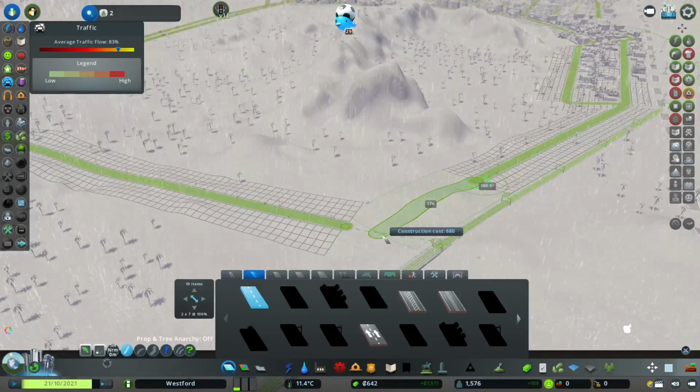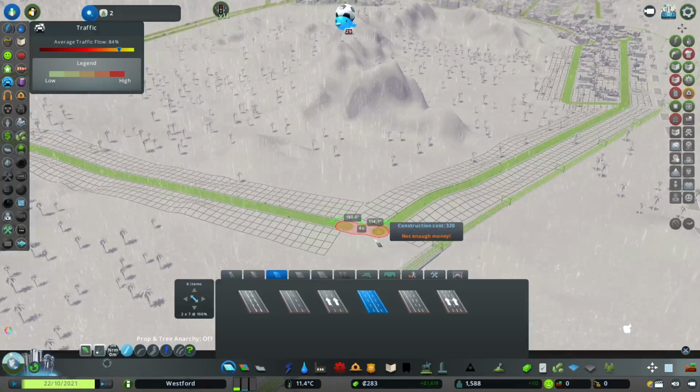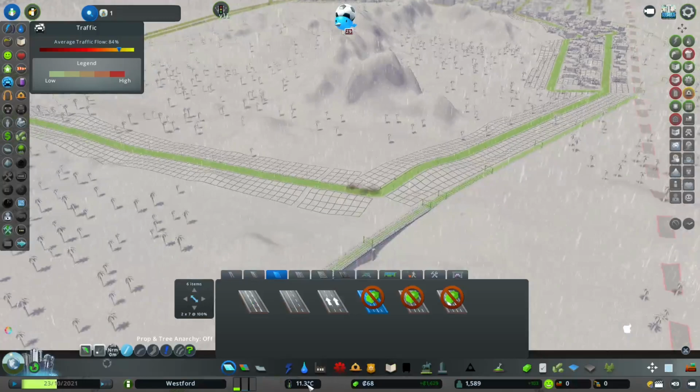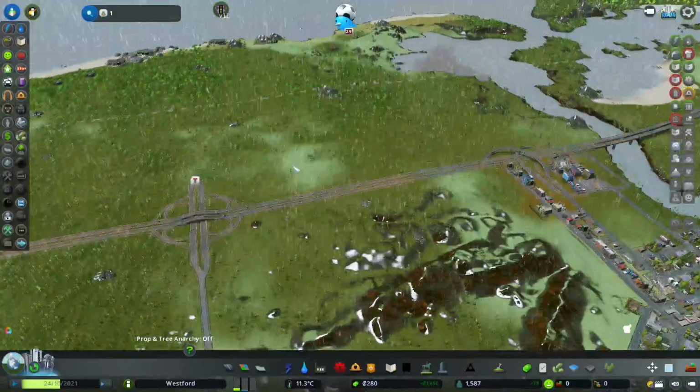Come on. It's 320. There you go. That's that bit hooked up. But that then also gives us access to that roundabout, which means we've got access to this bit of the coast as well.